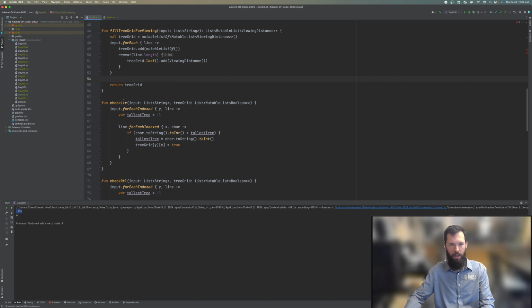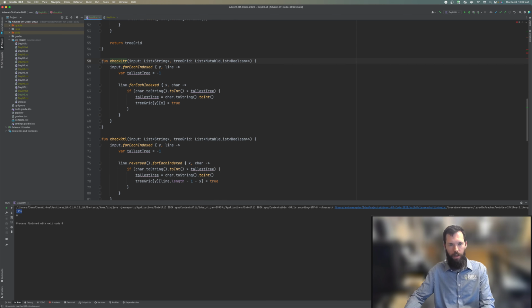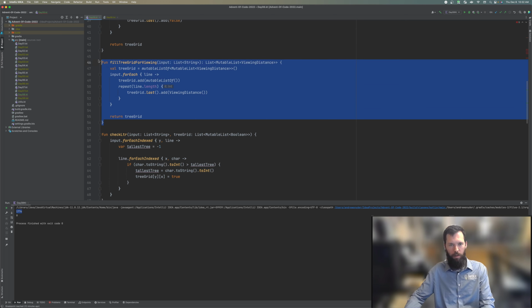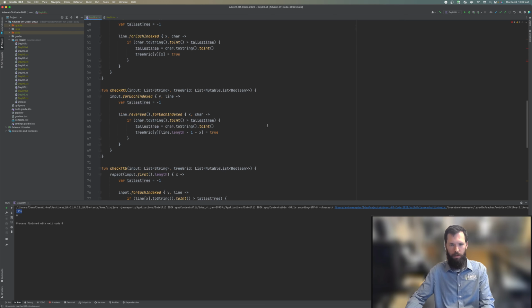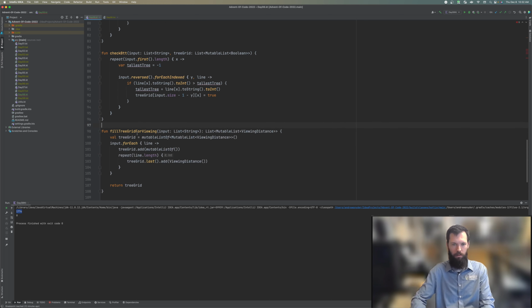And then when we go ahead and check across each way, we'll need to have a little bit different logic. So I'm actually going to put all the part 2 stuff at the bottom, like this.